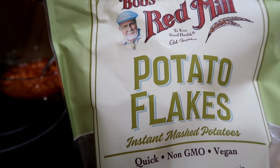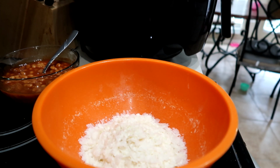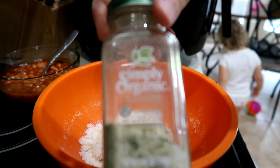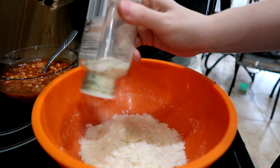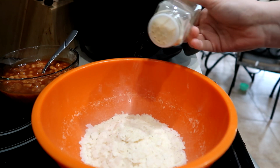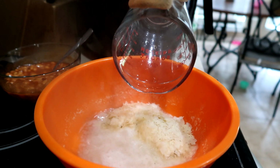And then I'm also going to be making some mashed potatoes using the Bob's Red Mill potato flakes that you've seen in a previous video. I just put 2/3 of a cup into a bowl, as well as some seasoning. I'm using my staple favorite, which is garlic salt. I use the Simply Organic brand just because it has a little bit of extra flavoring with the parsley in it. I am pretty generous on how much I put in there because, you know, you can never have enough garlic salt. And then I pour some hot water over it and mix it all together.